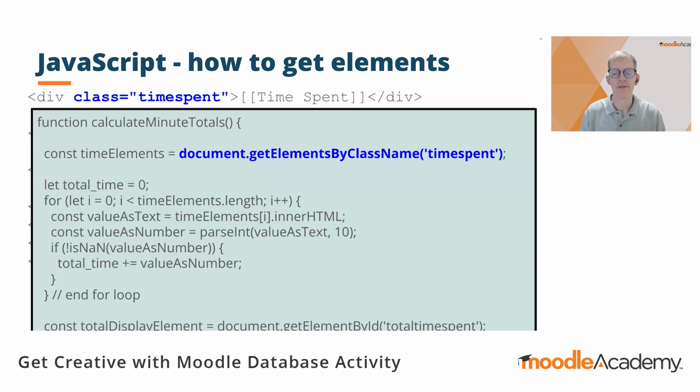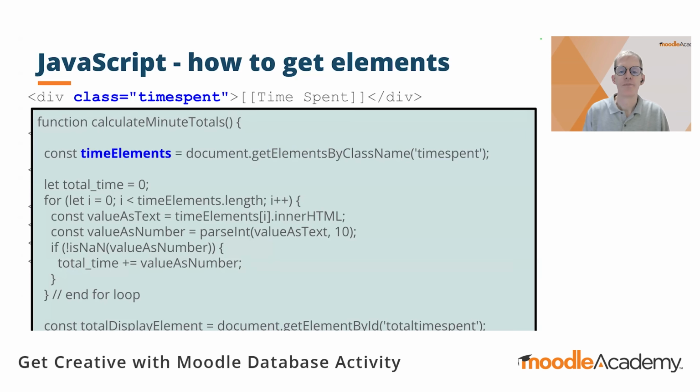Functions in JavaScript that run will return a pointer to the data they have collected. In the case of this function, it will be an array. I'm not sure if you know what an array is, but I'm going to assume that an array is a list of items and data. It's items with that class name. Our example was 9 or 10 rows of data, so it's going to return 9 or 10 rows of data, depending on how many entries are on the page. We store this pointer to these elements in a variable called timeElements.